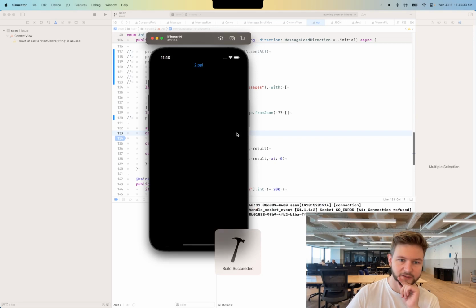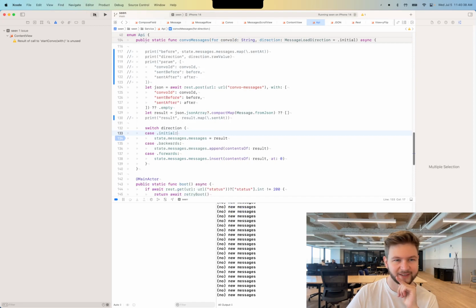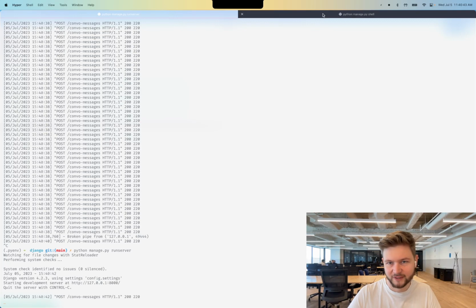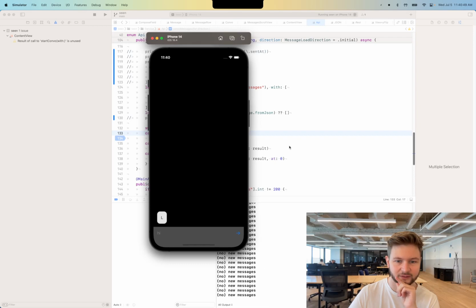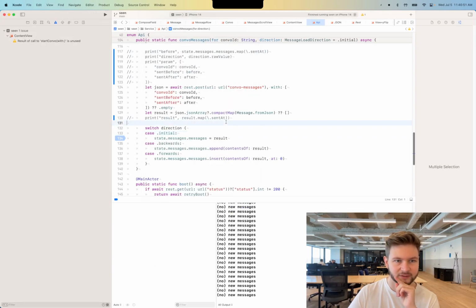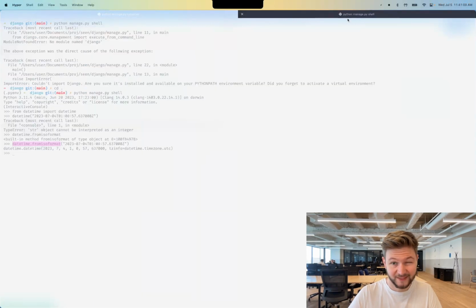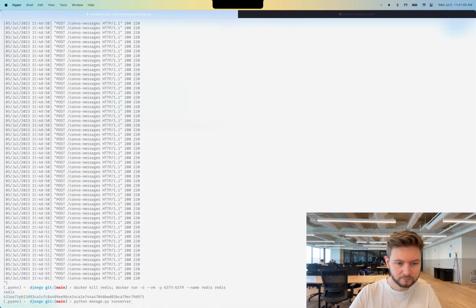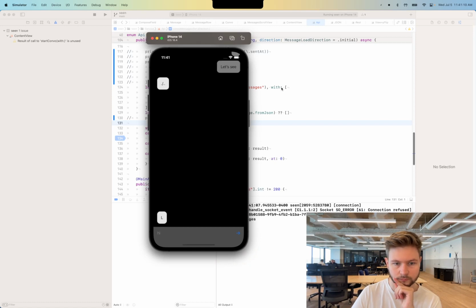Let's see. Nope. Not at all. Okay. Let's just maybe restart the Python server and see if that changes anything. Nope. Let's restart the Redis server and see if that changes anything. Nope.